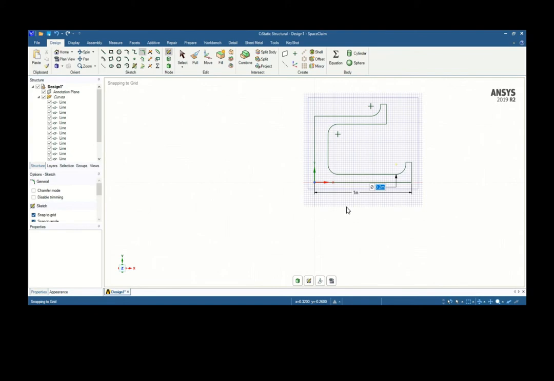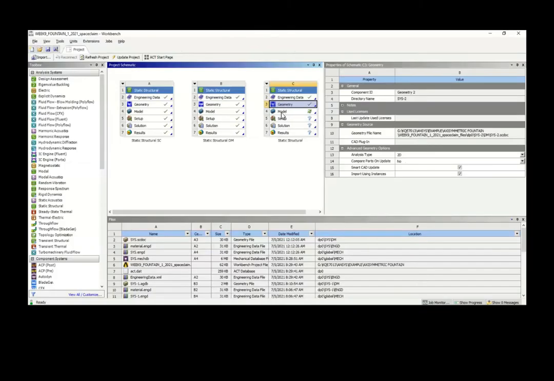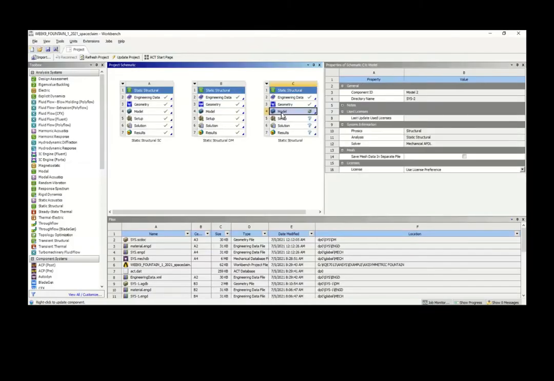Then what we are doing now is basically under design itself. Then you just click pull. Then it will basically create the surface bodies. Okay, so if you click on this itself, then this is the surface body that we want, right? So you can basically close it, then you can go to the models, right?